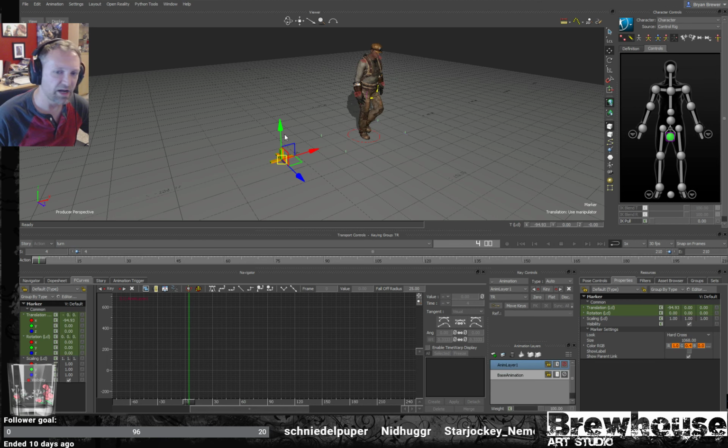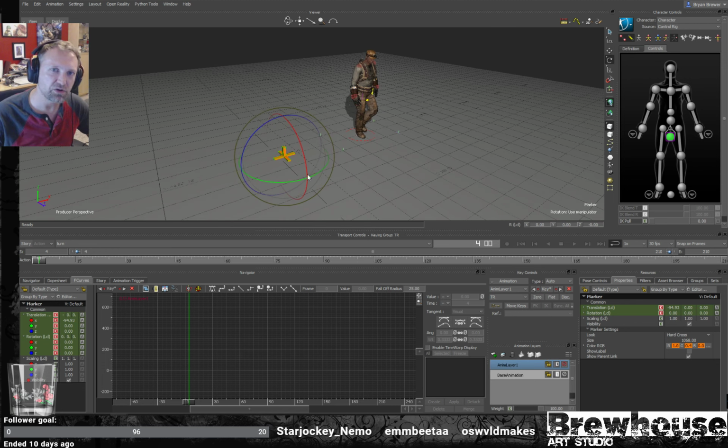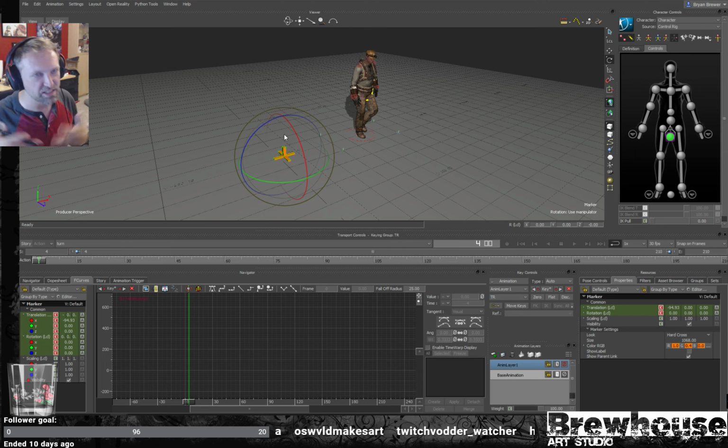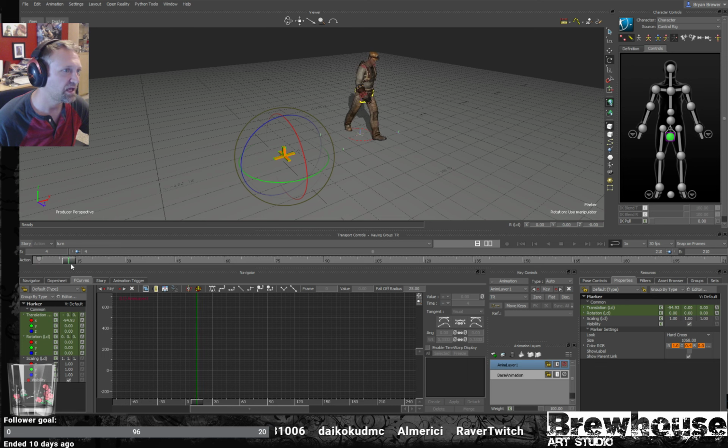I'm going to start working on an animation layer because I think it's really good to be working on an animation layer. If I wanted to, I could probably even add a character extension and add this node as a character extension, and then it would be an extension of him, and I could create poses and bake things down and stuff like that. But for now, yes, layers are always good. So I'm going to take him and I'm going to go 1, 2, see, where does he start? Left foot down, 1, 2, 3. We're just experimenting.